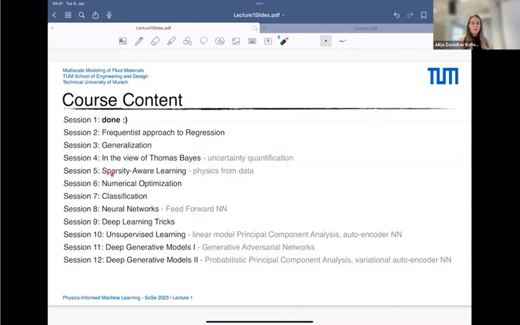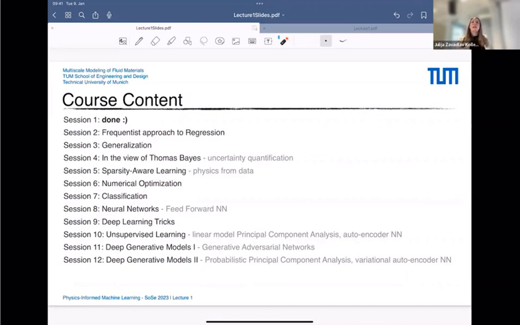In lecture 5, we will look at the sparsity of our learning, so how to get physics equations from data. And then we will here somehow switch from linear models to nonlinear models, so we will have to look at numerical optimization. Okay? And then we will look at another class. So all of this is going to be more or less in the setup of regression. And then we will switch briefly to classification task. Okay. So all of this is, let's say, supervised learning.